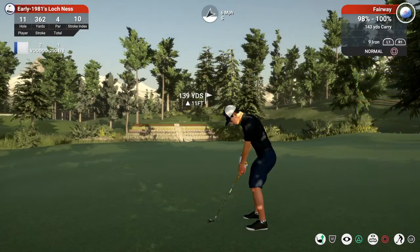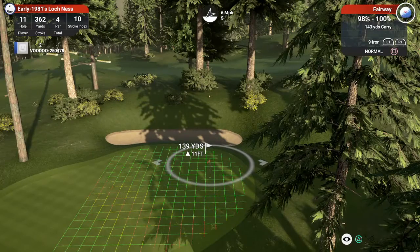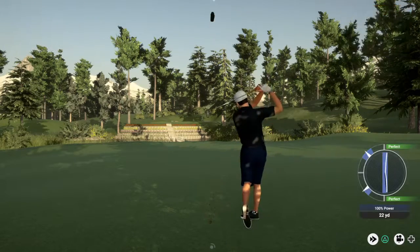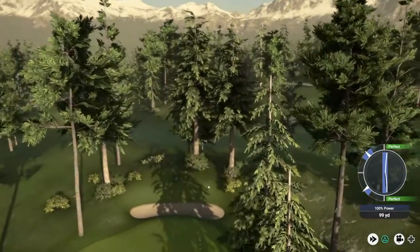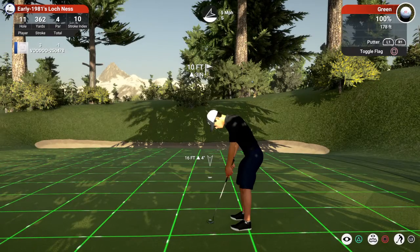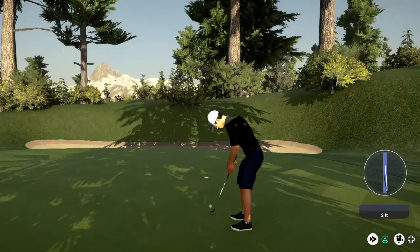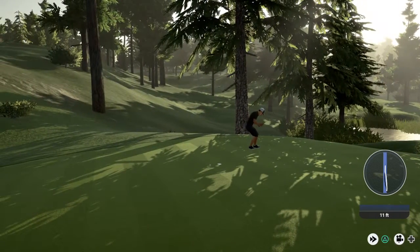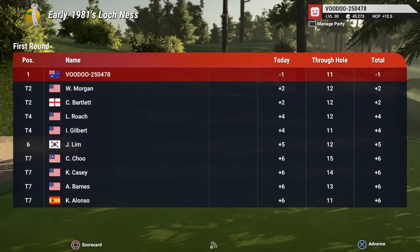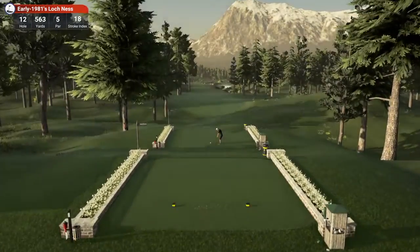I think you'll like that. And about 140 yards to go. Going with the 9-iron here. And he's on the green. Putter's coming out. And this for the birdie. Ooh. That was very close. And tapping in for par. And after that hole, he will stay right where he is on the leaderboard. And now we find ourselves on the 12th.